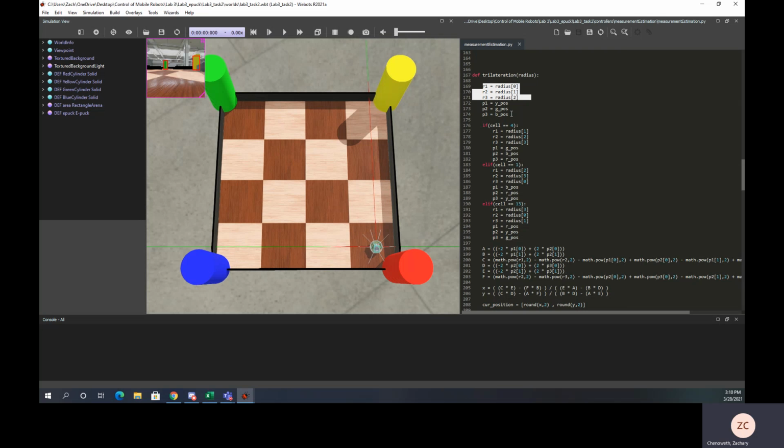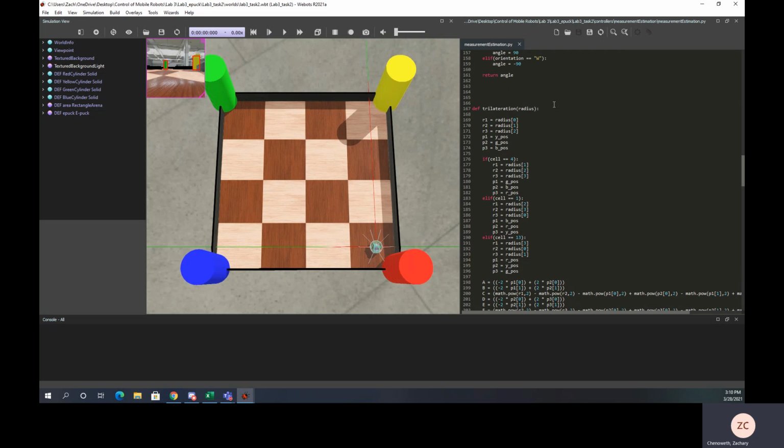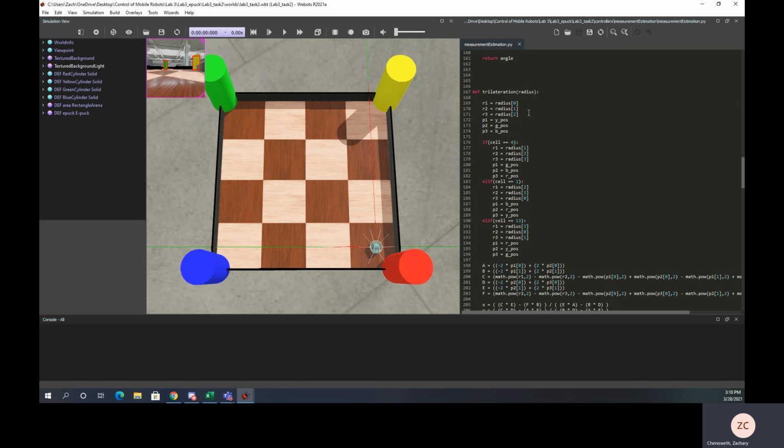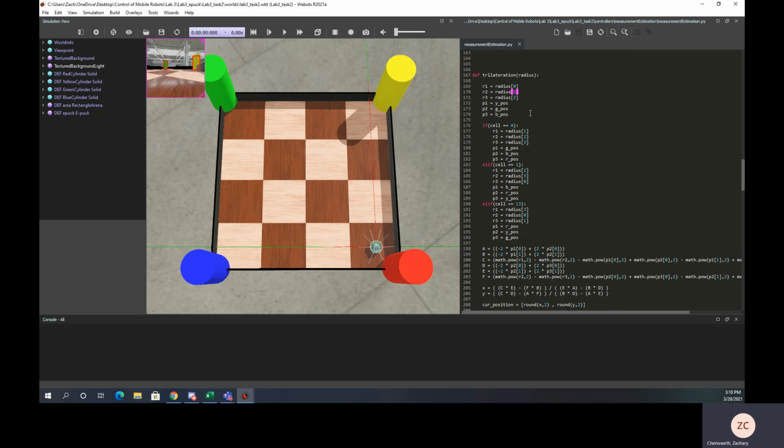So we give it the radiuses and the positions, those X and Y coordinates that I showed above, of each of the cylinders. These radiuses are calculated in a function that's later down the list, so we will go to that in just a second.